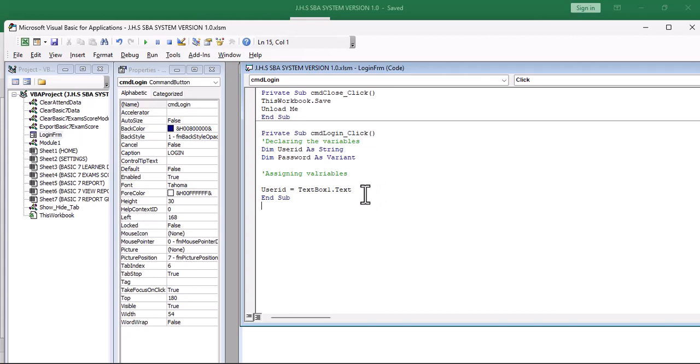Very important. Now we will copy this and paste it here. From user ID we change it to password, and the password is on text box 2.